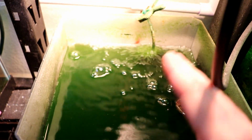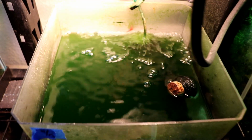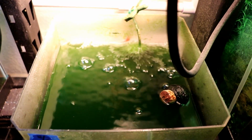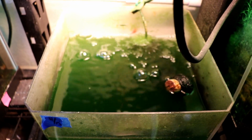You can see I've also got an air stone going in here to keep that water moving all the time. It's not necessarily critical, but this stuff can become stagnant when it sits here for a long time. I don't really ever do any water changes on this. I just constantly top it off.